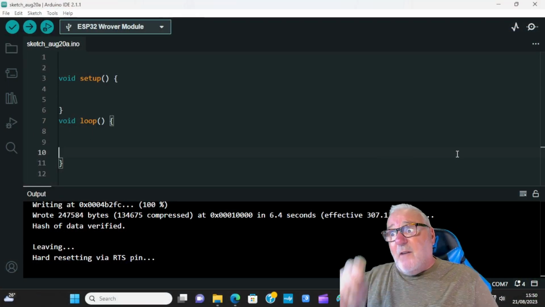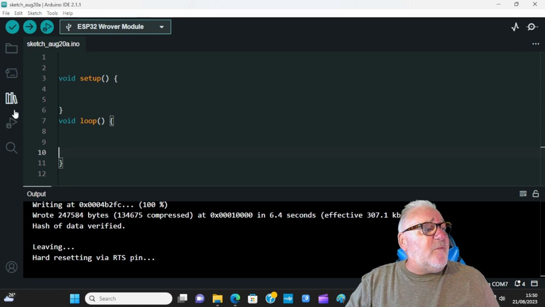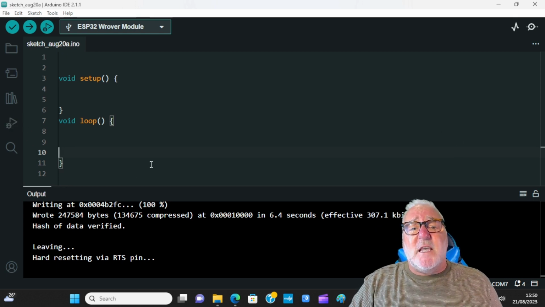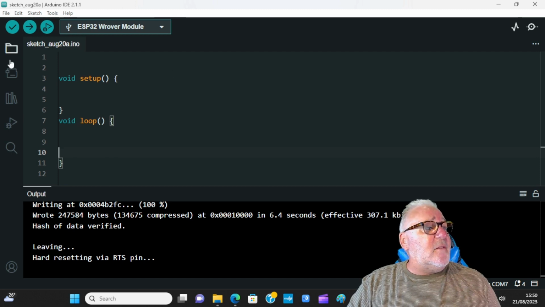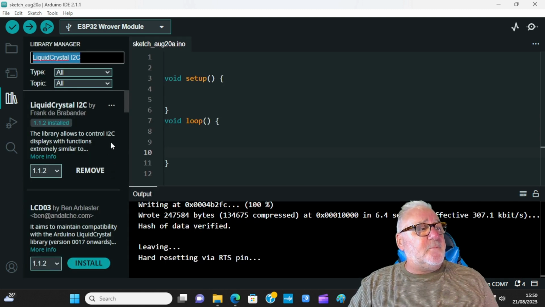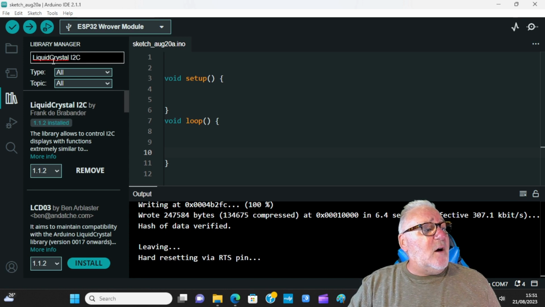We need a few variables, but the first thing we need to do is install the library. Click on the library manager icon, and you're looking for exactly what I've put: LiquidCrystal I2C.